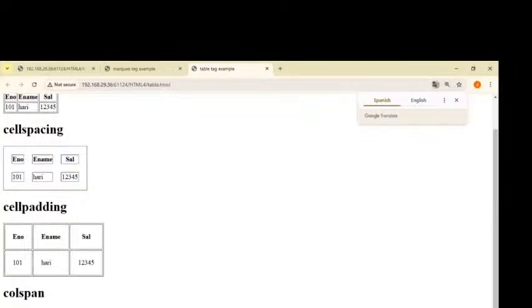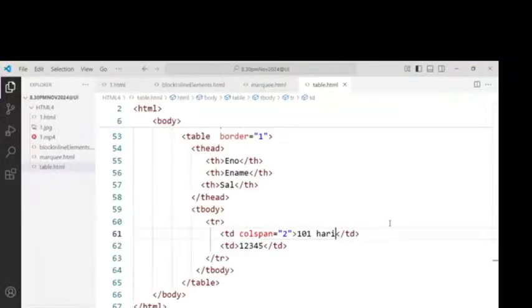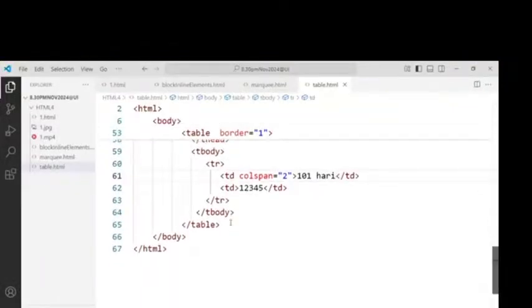This is because of colspan. We are merging 2 columns of information with colspan. Next we can write it here.